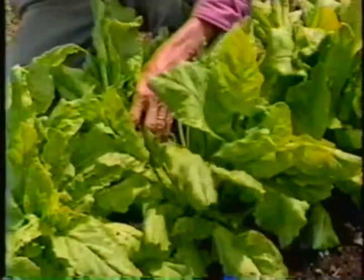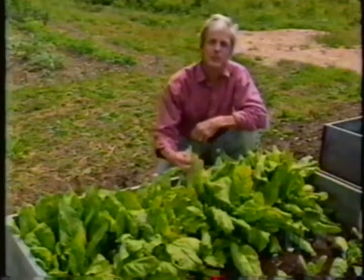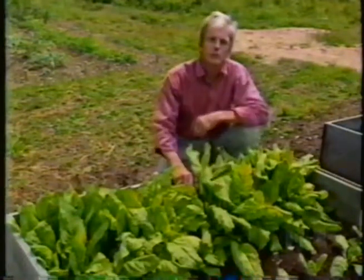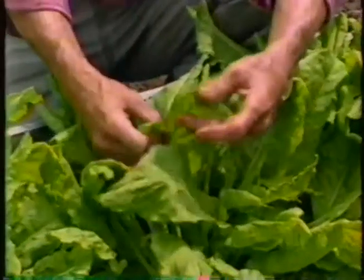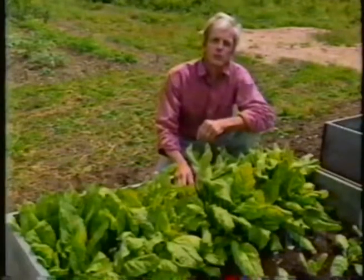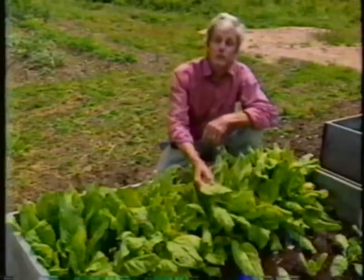When most people think of perennial vegetables, they usually think of asparagus. Here's another one that's just as delicious you might not be familiar with — this is called sorrel, closely related to the weed by the same name, sometimes called lemongrass, that you may have eaten as a child. This plant has been worked on for years by plant breeders to make it bigger and more vigorous. You eat the leaves; they have a nice lemony tang, either chopped up a little in salads or especially as the famous French sorrel soup — an absolutely delicious way to prepare this unique green.